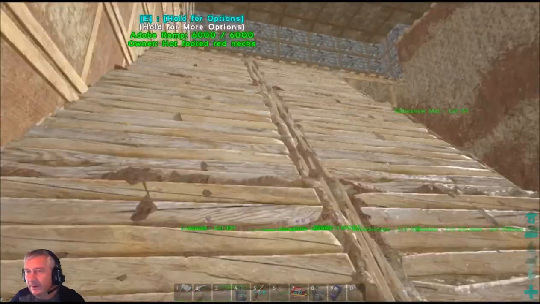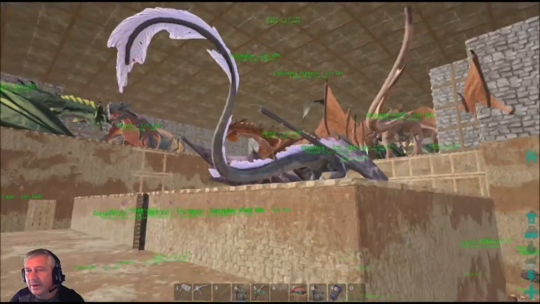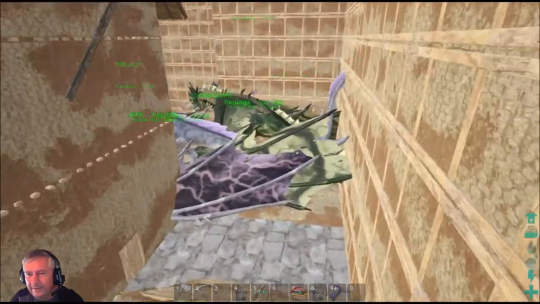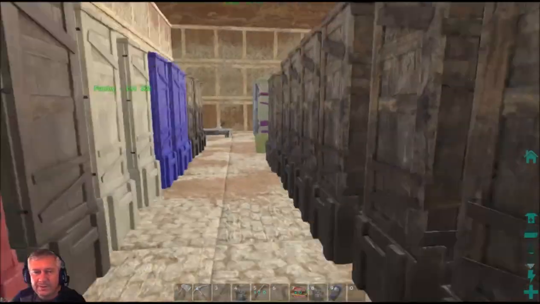Up here, this is Fire's pet, whole bunch of dragons up here. These are actually dragons we keep, and on the other side or higher up on the roof are actually our dragons that we sell.